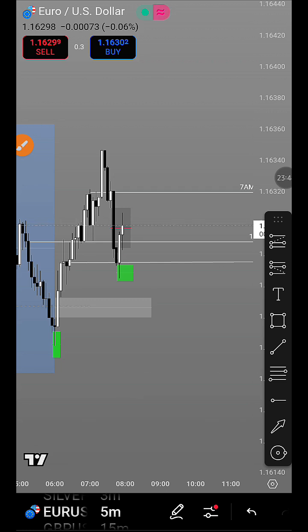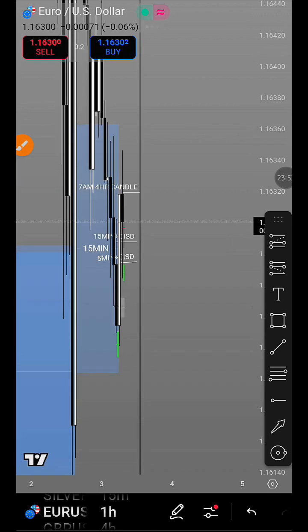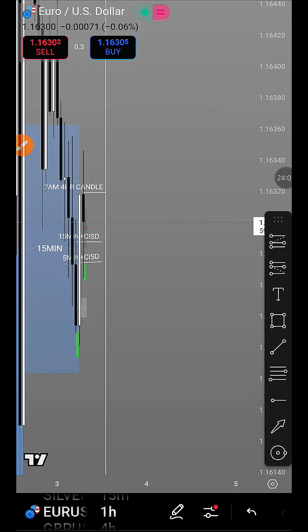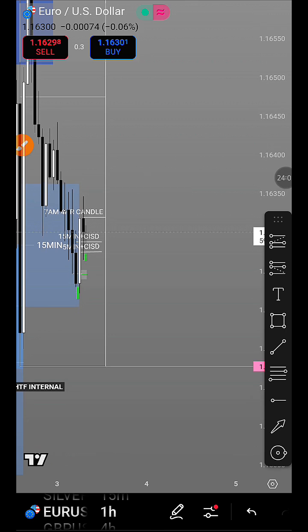and I tell you another thing. Look on the hourly, right? Look what price is doing on the hourly. So a new hourly candle is gonna form right now. And where is the wick of the candle that just closed? That black candle that just closed. Where is the wick? The wick is respecting the EQ of that bullish candle. Can you see that? And the wick is exactly where that 5-minute change in state and the 15-minute change in state is located.